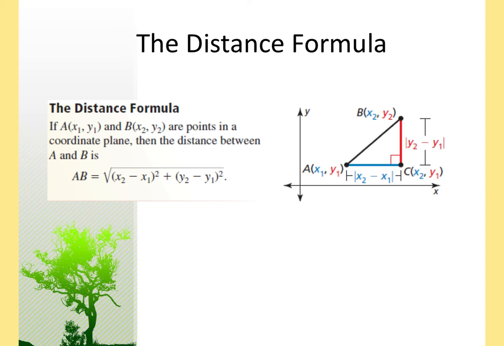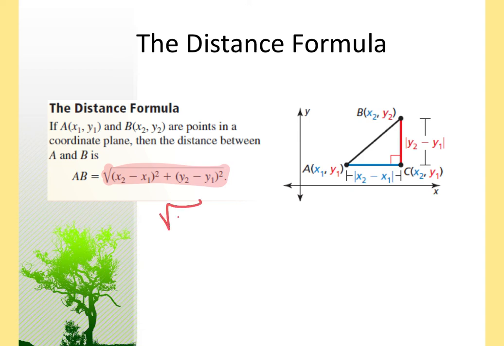And it is the square root, so the distance between 2 points is the square root of x2 minus x1 squared plus y2 minus y1 squared. You did do this in algebra, yeah. So if you had 2 coordinate points, you would plug them in. And it doesn't matter which ones you make the 2s and which ones you make the 1s as long as you're consistent. What's going to happen here is you'll end up with a square root.